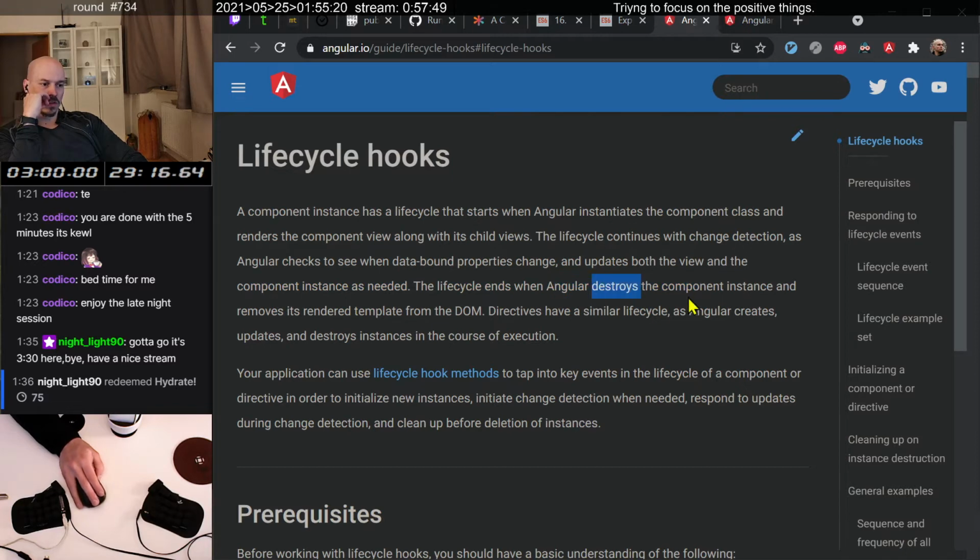Destroy is at the end, and remove its render template from the DOM.